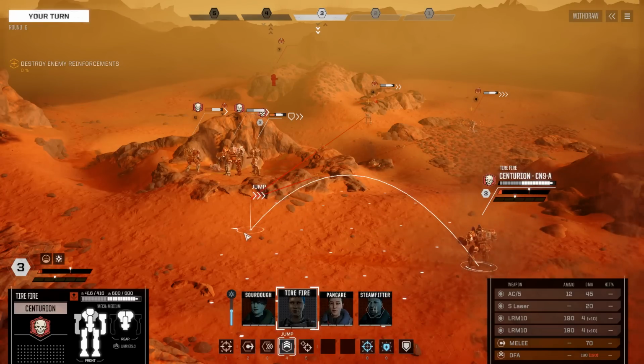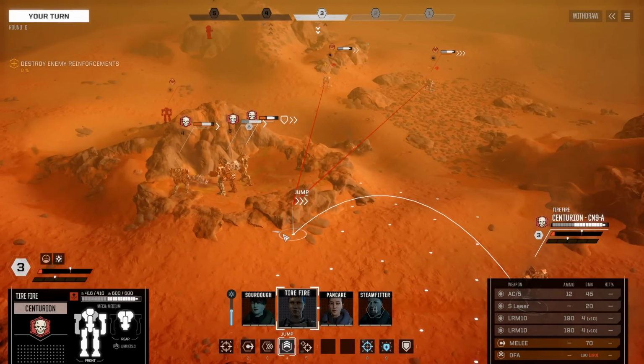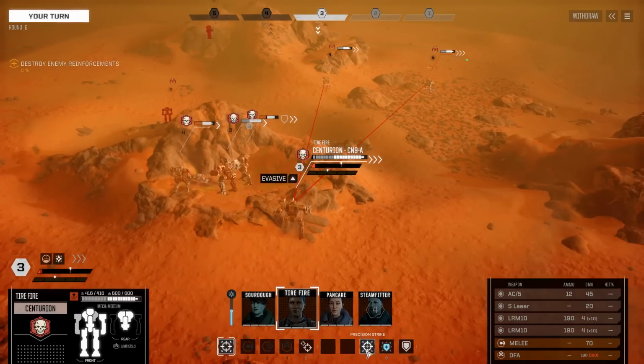If I use a jump jet, I suppose... Yeah, okay, if I use a jump jet, I can get out to here, and I can rotate in the air. Here doesn't even give me an obstructed shot. This is going to generate some heat, but... Got it. We got to get to work here. Like, we got to start doing something.